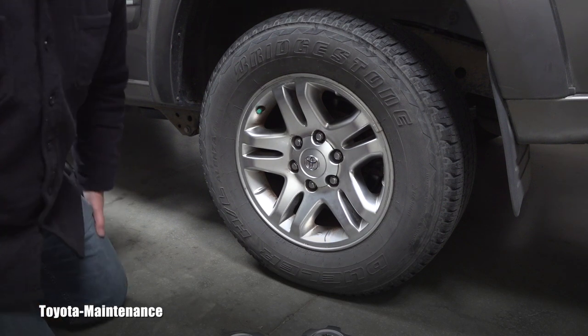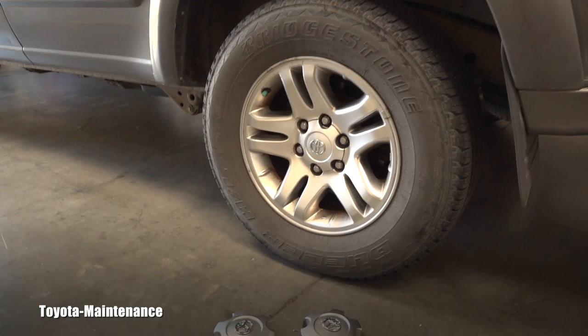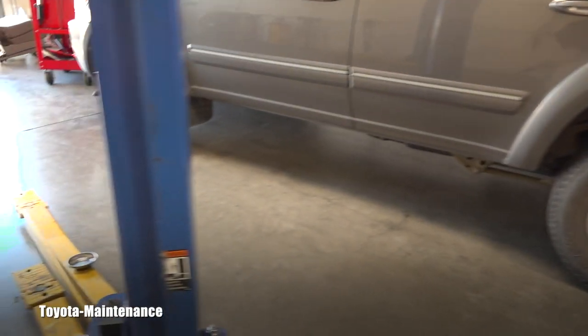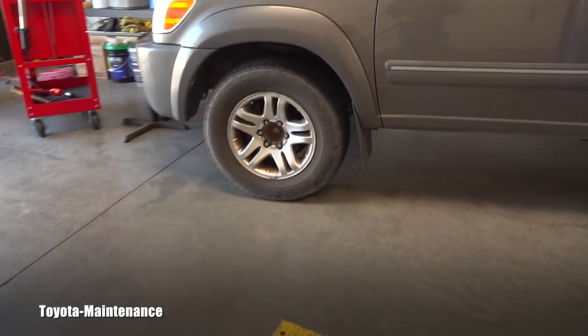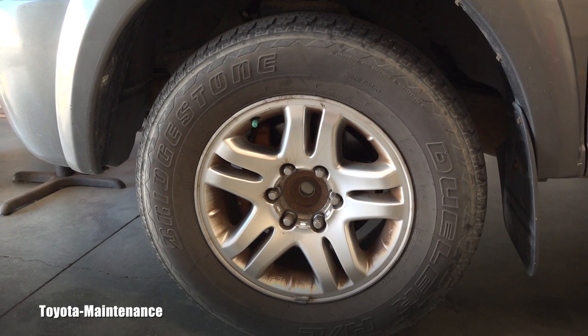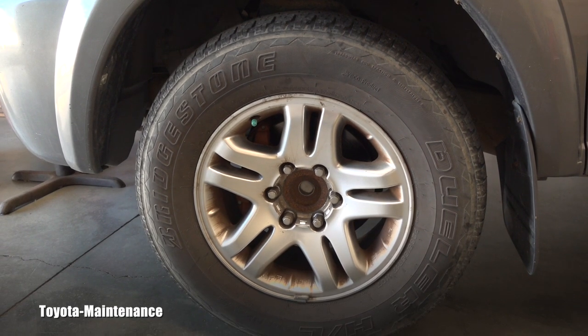Let's go and put it on the front wheel. This is still the rear one. I think it looks perfect. Now I'm looking at it. Look at the difference, obviously, right? When it's not there, it really doesn't look good. So let's put it on here.